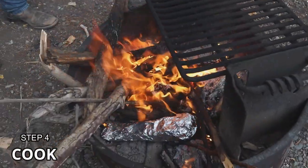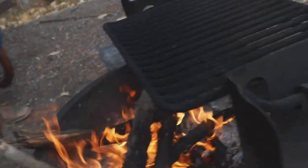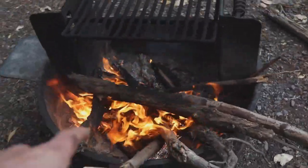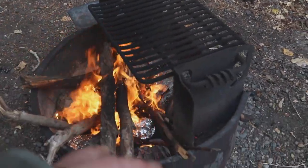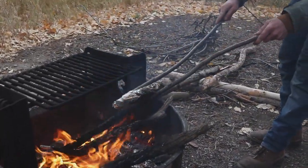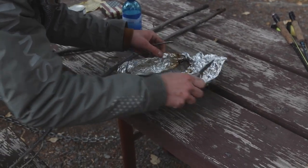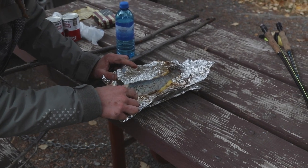Just plop that sucker in there, then stir the fire around a little bit so it goes over top. Some people put them in the coals — I'm just gonna put it over the fire. That big one is probably gonna take around 10 minutes, the small one maybe around six or eight. It all depends on how hot your fire is. I'll put the small one in a bit later so they finish about the same time. Checking the small one — it's just starting to turn color, it's flaky, but we're gonna go a little longer to get nice and crispy.